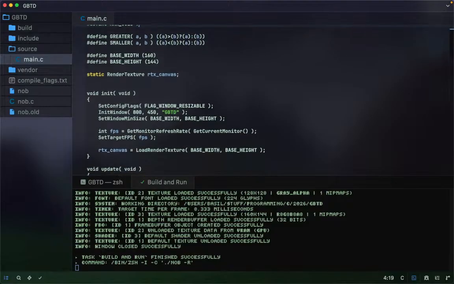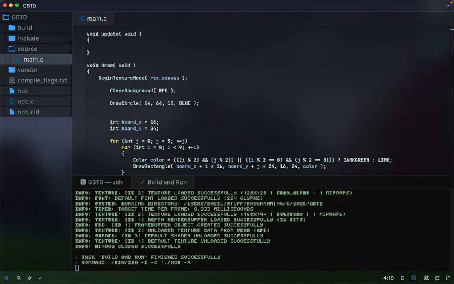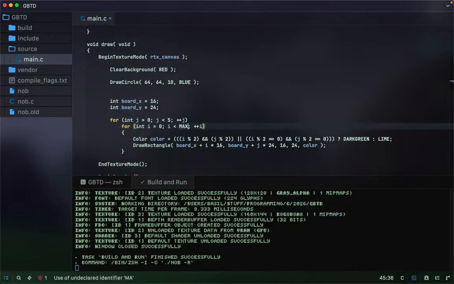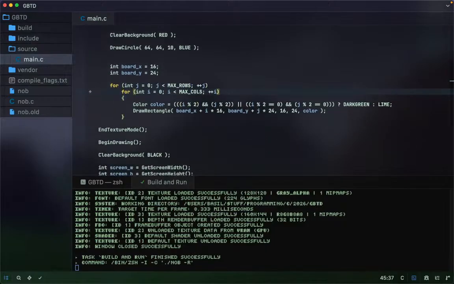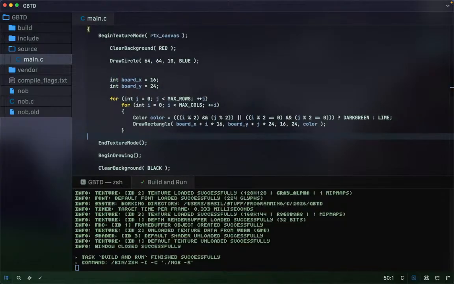For now, we'll just hard code these. At some point, probably store this in some kind of level format, or at least a table of the different worlds.